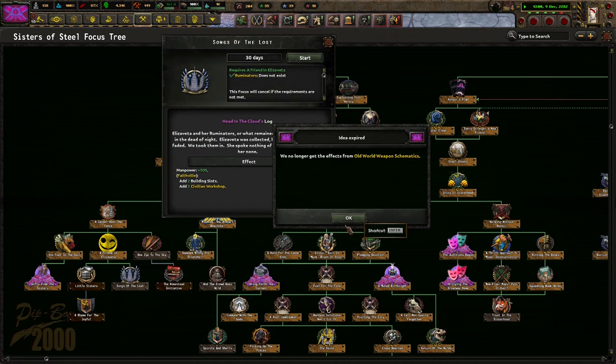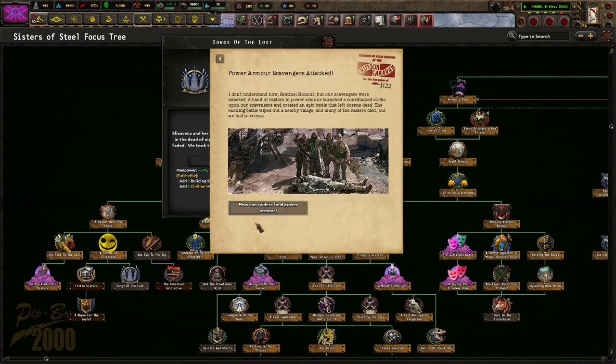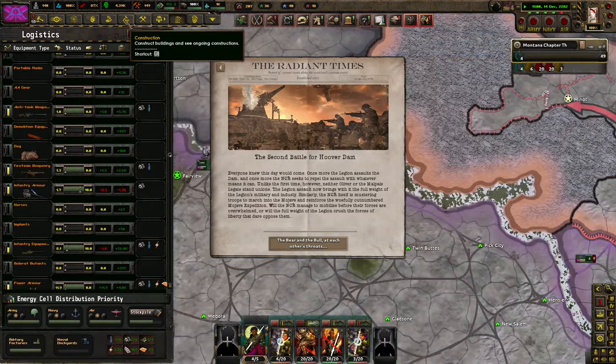Elizaveta, and Illuminators, or what remained, arrived over the borders in the dead of the night. Elizaveta was collected, but her cheerful candor faded. We took a minute, she spoke of nothing would happen, I urged her none.